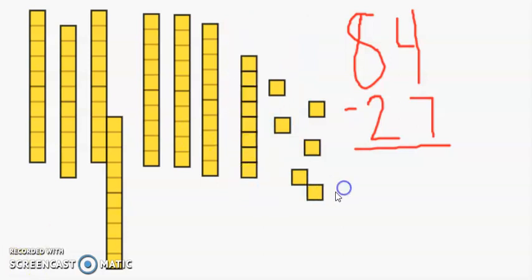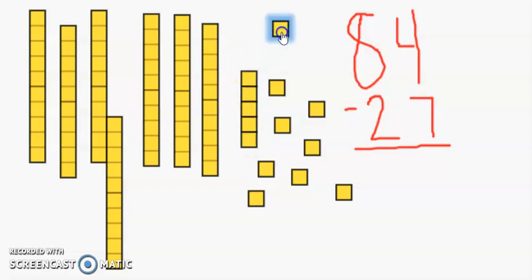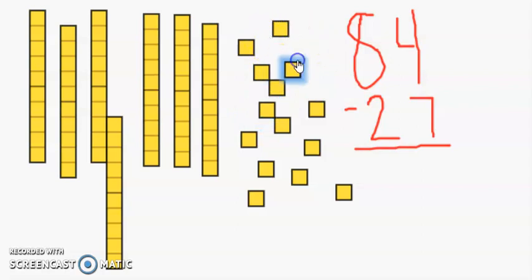So I'm just splitting this up just so you can see it. See how this 10 is breaking apart into ones? And some of them are still attracted to each other. They don't want to split apart. Huh. All right, let's see how many we have now. 1, 2, 3, 4, 5, 6, 7, 8, 9, 10, 11, 12, 13, 14. I have 14. And that's exactly what we would do if we did the regular subtraction problem.